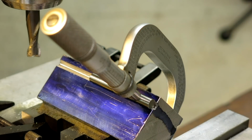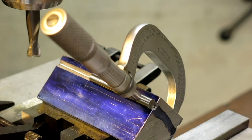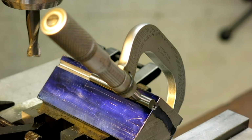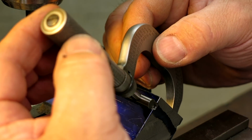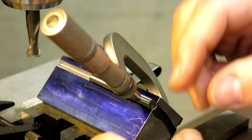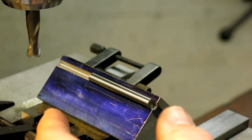That's 1 thou off, so I'm not going to worry about that. The exterior of this block is going to get ground after heat treat anyway, so this is mainly an illustration of how you can position grooves pretty accurately. But that's kind of going to be out the window a little bit when we do some grinding on this.